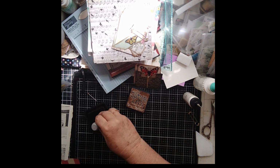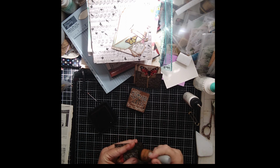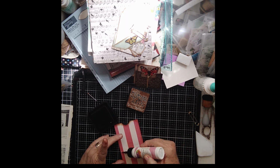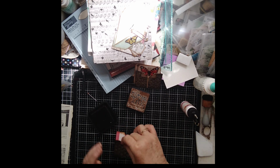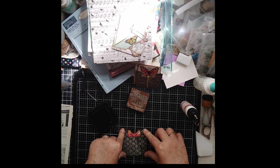Anyway, and then we're going to ink the inside of this because this is going to show. Not worried about necessarily all down the side or anything, but because the paper kind of cracked a little bit, we're going to ink on the bottom. Now then, there we go. We're going to take our glue and go right down this side and right down this side. There's no need to put any glue on the bottom because it's folded there. So that is going to be the end of the bottom of your pocket. Nothing will fall out that way. So there we go. And there's our little shirt.